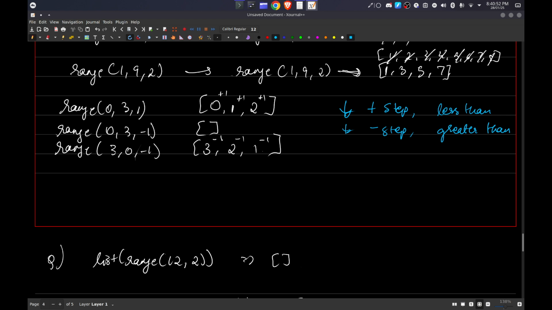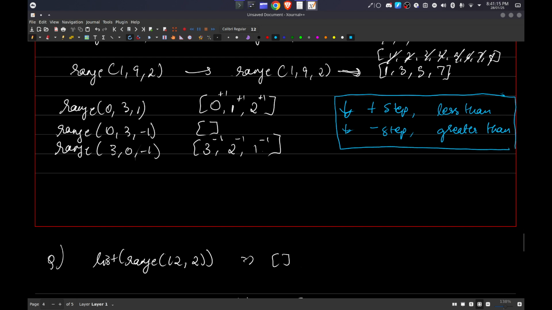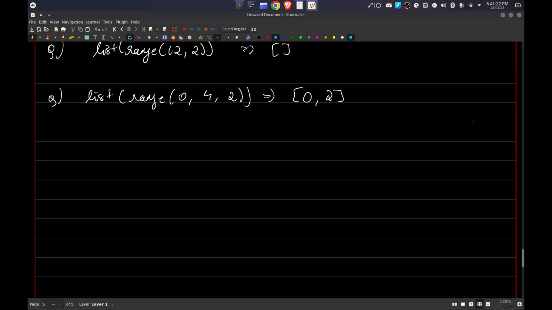If it is a negative step, it checks whether the number I'm generating is greater than the stop value. Very easily I have told you how to generate range. I haven't seen anyone on YouTube teach range like this. It's a pretty nice way. This is how the range function works.